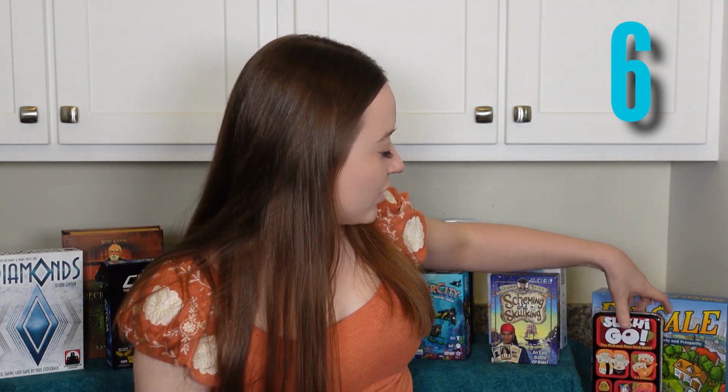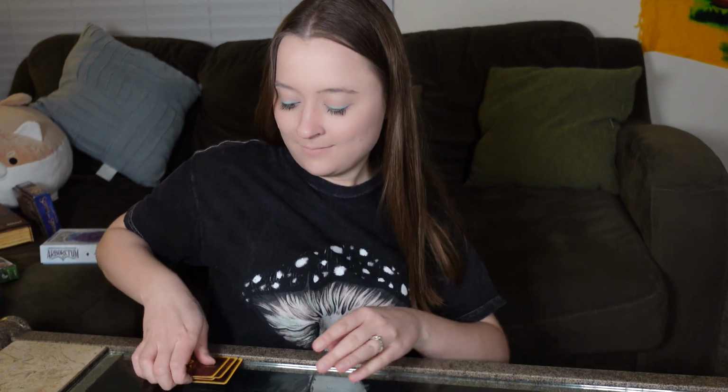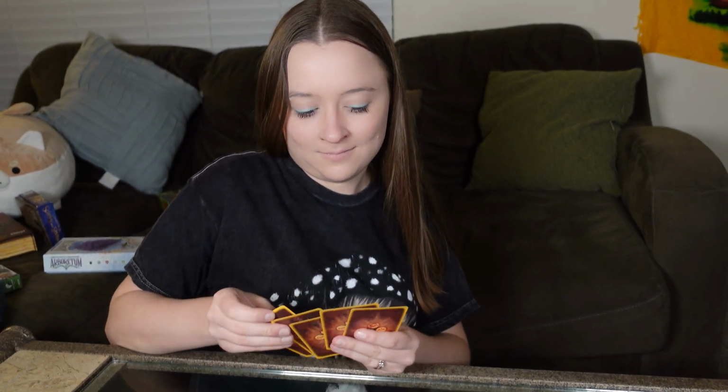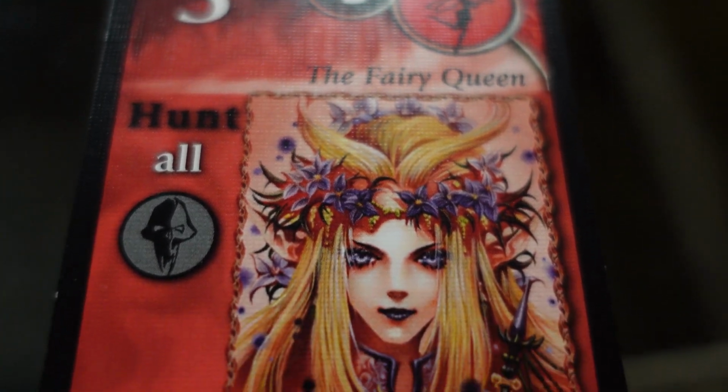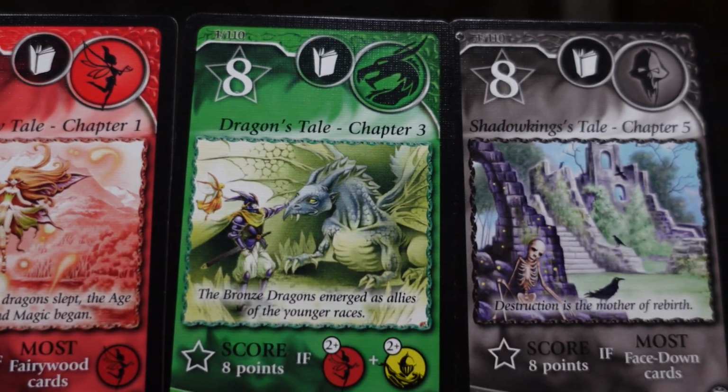Now, while I would recommend Sushi Go for most people, I also know that some people would prefer a card drafting game with a little bit higher complexity. And for that, I'd recommend Fairy Tale. This is the same type of thing where you're drafting cards, passing around the hands, but there's a couple things beyond Sushi Go that this has. For example, you can hunt opponents' cards so that they can't play them. There's cards that allow you to do that. There's also these story-type goal cards that are hard to get, but if you were to play your cards right and really work on it, you probably could get it by the end of the game.